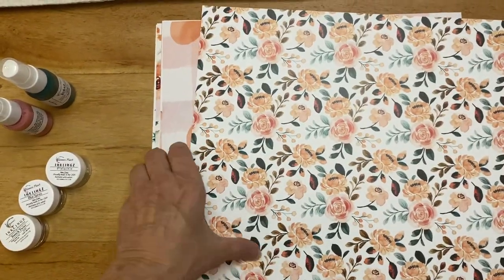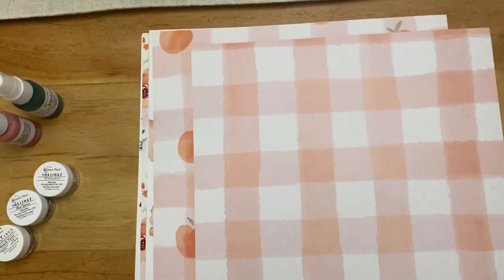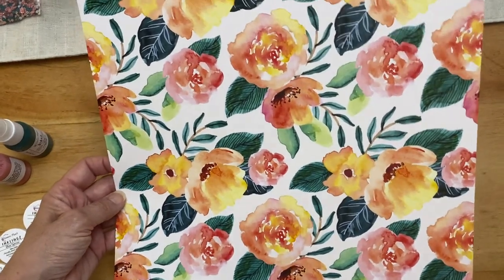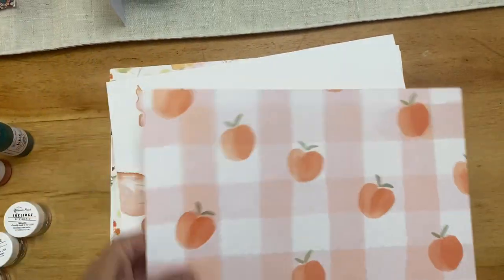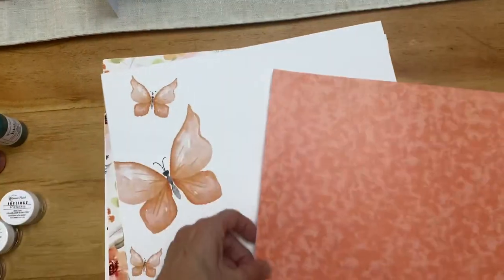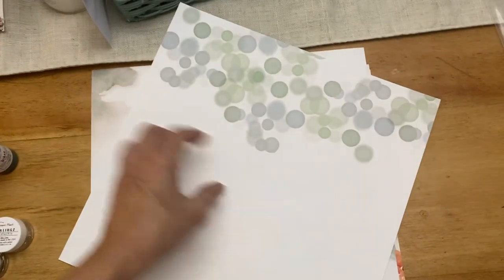It's peachy and pink colored flowers — oh, that is so pretty. And a nice plaid. Oh my gosh, another one — those would be so pretty to fussy cut, too. That's got a tropical feel to it, and I'm in Florida so that suits me just fine. That same plaid we saw a minute ago but it's got peaches on it, and then a pretty peachy coral color mottled look. Pretty butterflies — and the back has these dots that kind of fade.